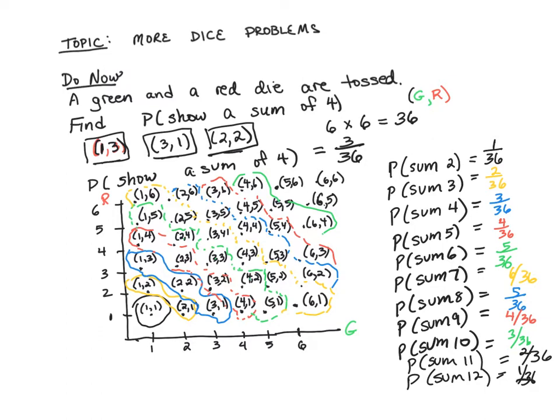So there is a definite symmetry here in the chart. Notice that the probability of the sums are not equally likely. The probability of each outcome is equally likely. And if we added all these fractions that we have on the right-hand side, we would get 36 out of 36. The sum of all the simple probabilities should be 1.